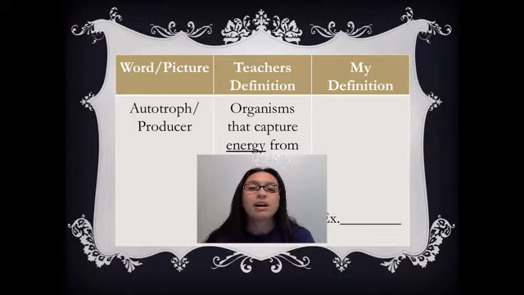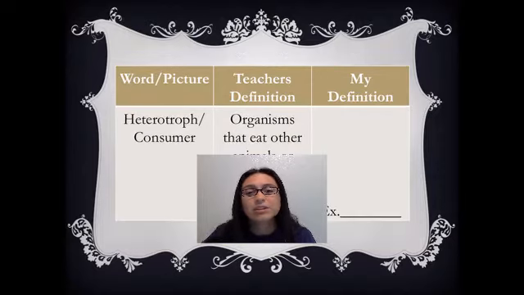Very good. Plants are examples of autotrophs or producers. They're the best examples actually out there of organisms that can trap the sun's energy and make their own food. Alright, next we have heterotrophs, which are also known as consumers. So just like autotrophs had producers, heterotrophs have consumers as their synonyms. So I'll be using these two words interchangeably throughout this unit as well. So go ahead and write this down.